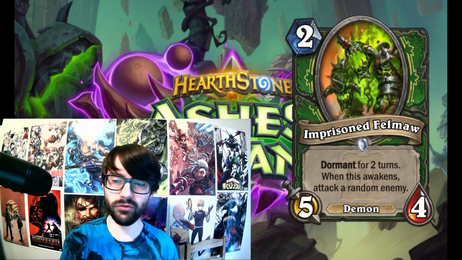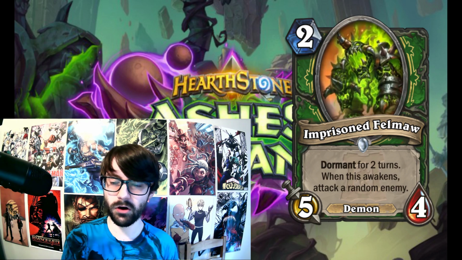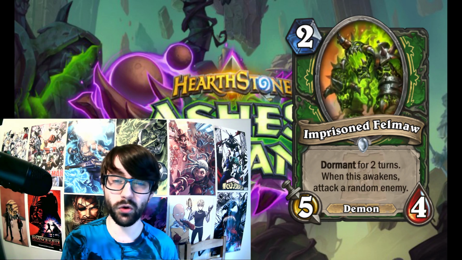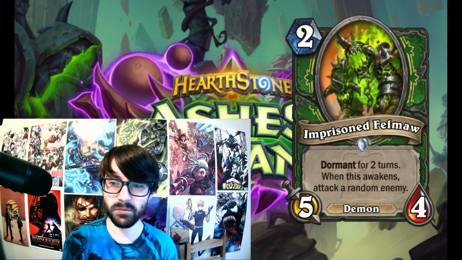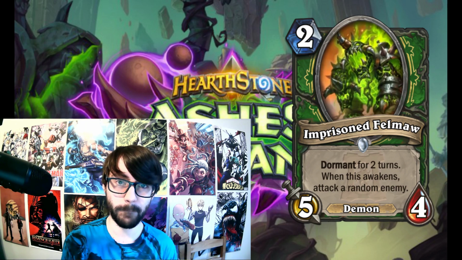Then we have Imprisoned Felmaw. It's a 2-mana 5/4 Demon, and dormant for 2 turns. When this awakens, attack a random enemy. So it's a dormant card, which is definitely holding it back a lot. I put it in my Highlander list, but I think that's still a very questionable inclusion. It's just that we've lost a few cards from the list that we already had before, so I thought I'd give it a shot. I don't know how these imprisoned cards are going to end up working out.